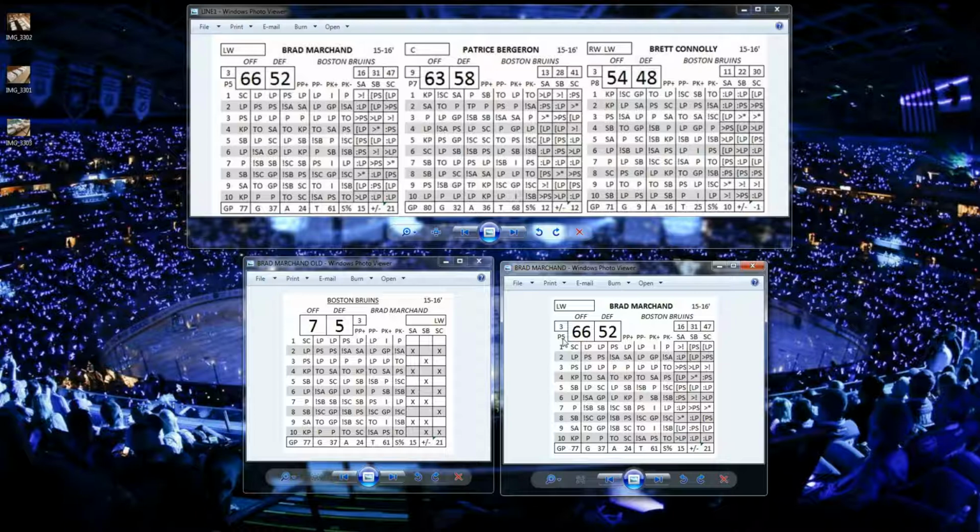In this case, he's a P5. These results go from 1 to 9, 9 being the best, 1 being the worst. So you can see Brad Marchand is about average, about a P5, in getting called for a penalty.